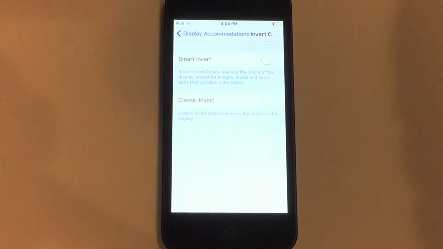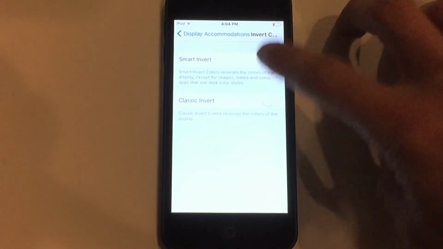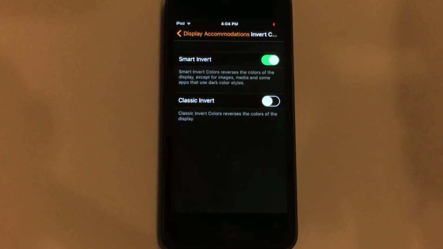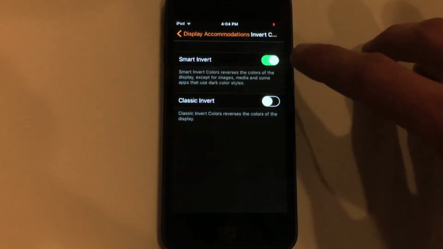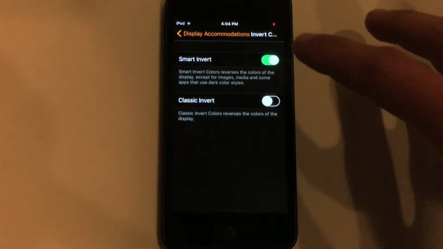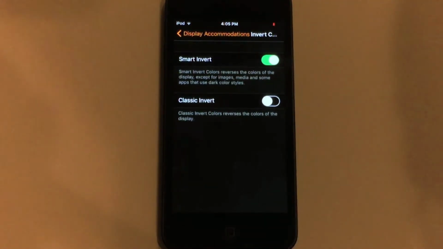And basically what that will do is it will make the entire screen go dark, but retain certain colors of the operating system. So if I turn this on, as you can see, the entire screen goes dark. But if you notice the switches over here, it started out purple, but then it turned to the normal green color as you're used to. And basically that's the purpose of this. So it darkens the screen, but retains the normal color throughout the operating system.